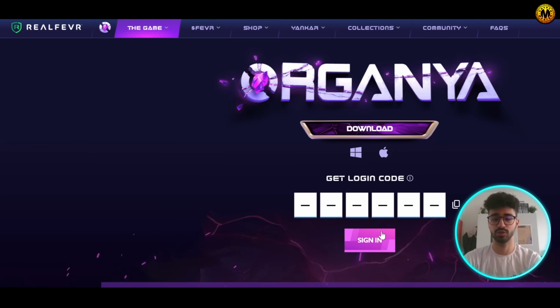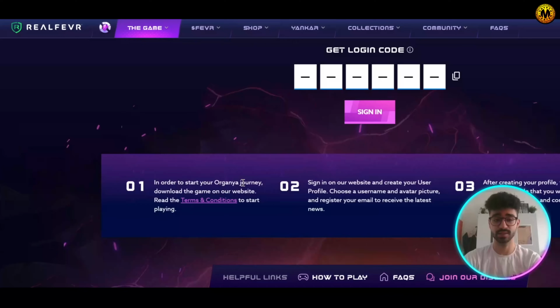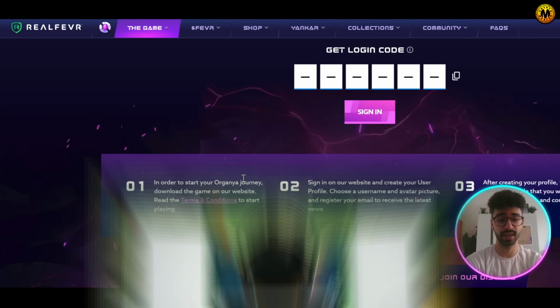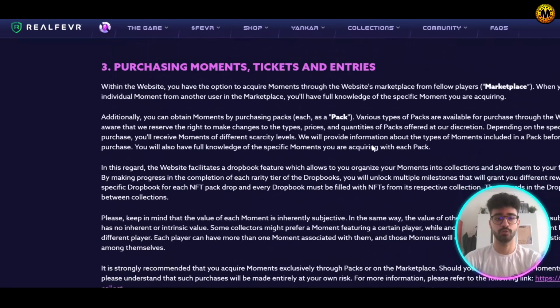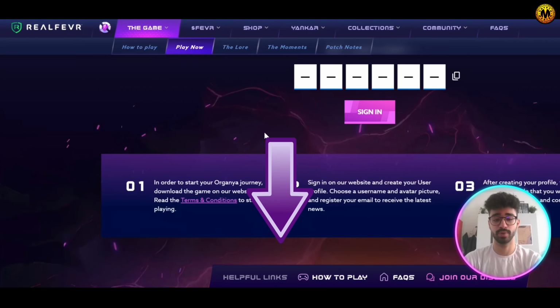Once you download and sign up, these are 3 steps in order for you to play the game. The first step is starting your Organya journey by downloading the game. You need to read the terms and conditions. In order to read those, you just press this link right here. It will take you to the terms and conditions of Organya World. This link will also be in the description below, so make sure you check it out.